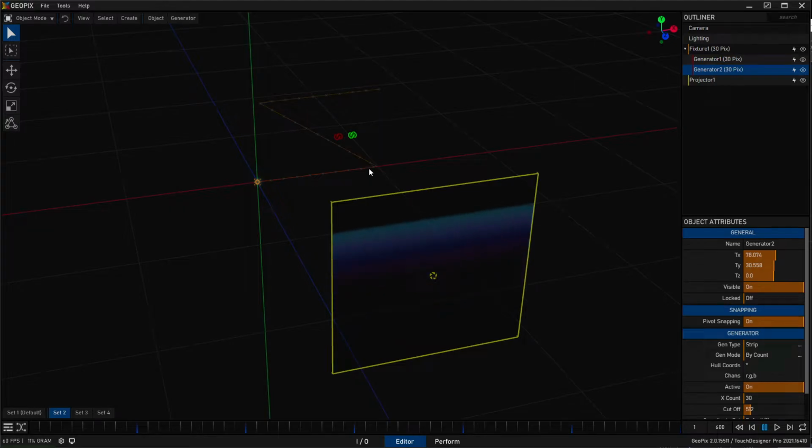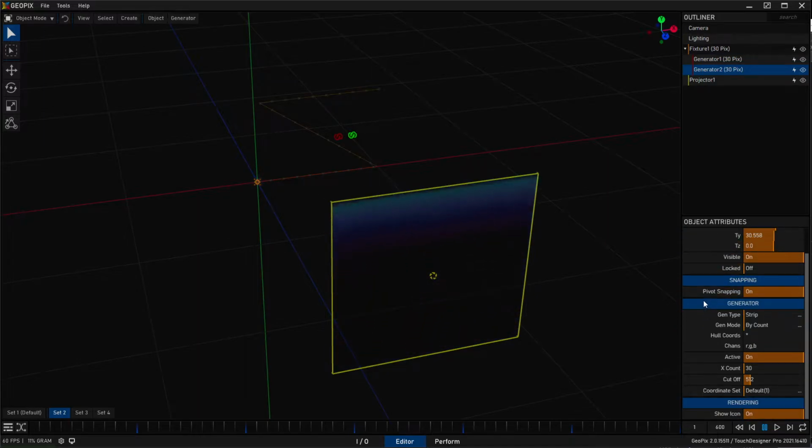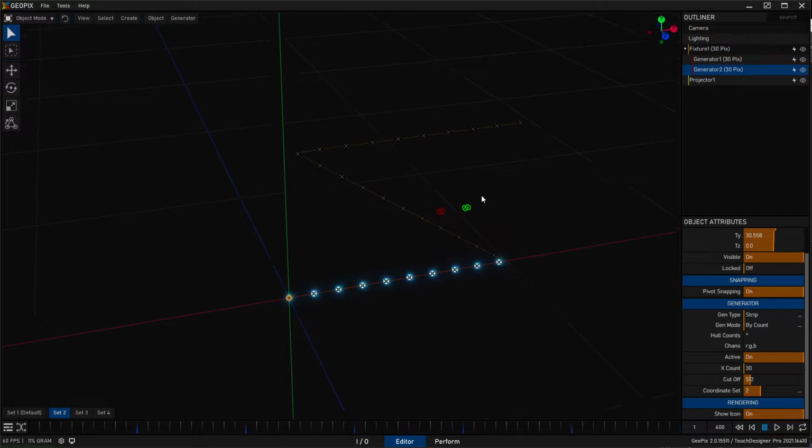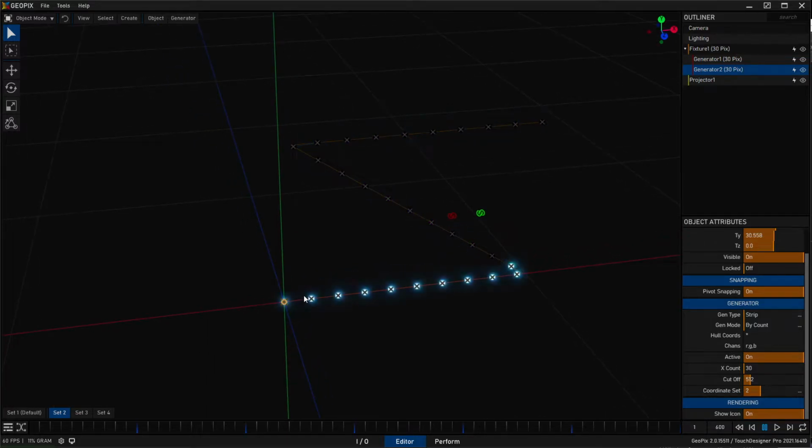Okay, and so to make a generator create pixels on a different coordinate set is pretty easy. We just need to scroll down here to coordinate set in the generator, set this to one of your 4 sets. So we'll pick 2, and as you can see, we now have new pixels that are pretty much directly on top of our set 1 pixels.